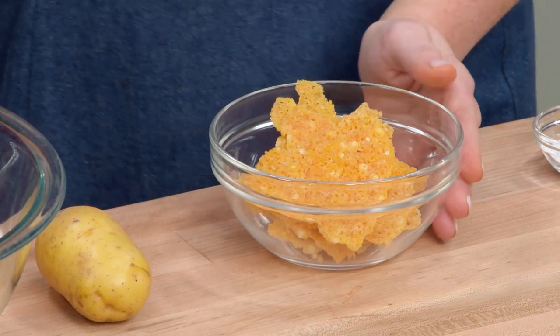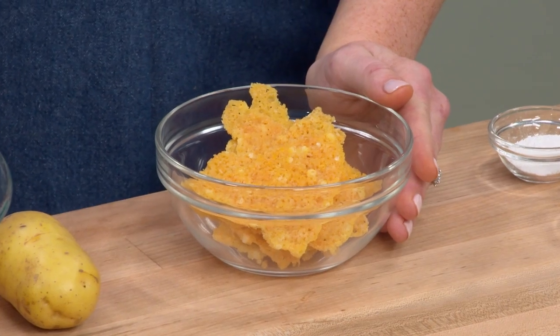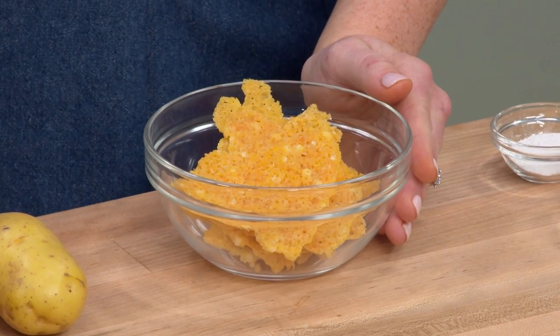But first, I want you to taste one of these. This is called Frico, and this is the result of when you finely grate really good quality Parmesan cheese and you melt it in a non-stick skillet or an oven, and it melts into the most beautiful lacy cracker. The best cracker you could ever have because it's made just with cheese.